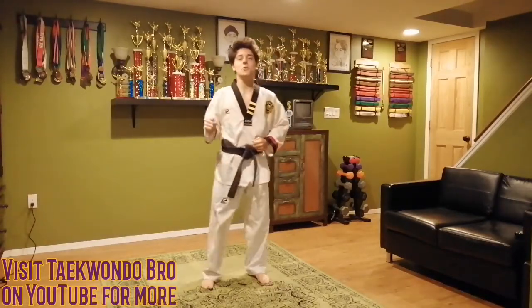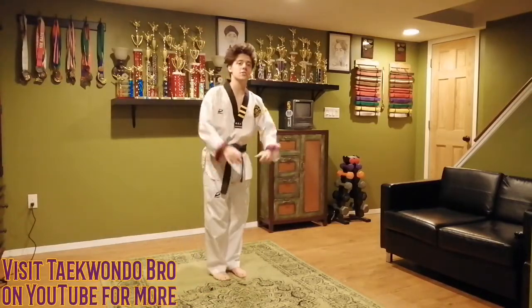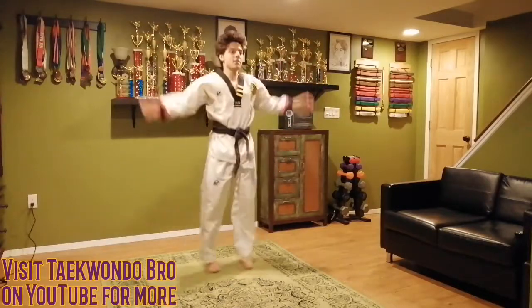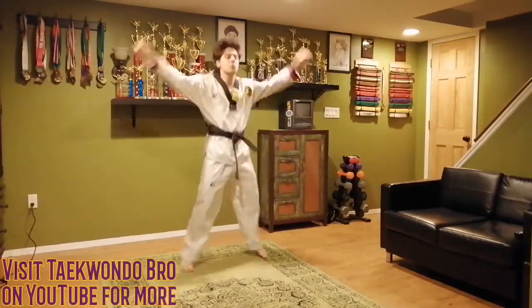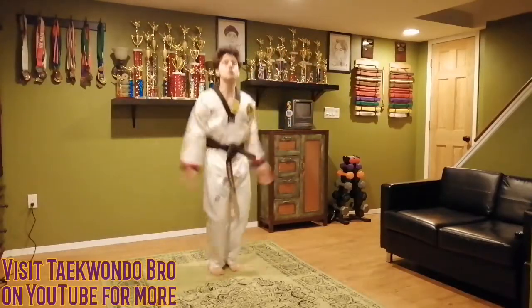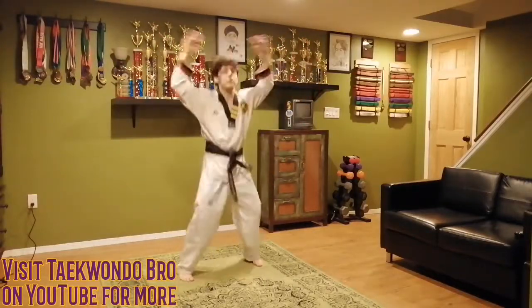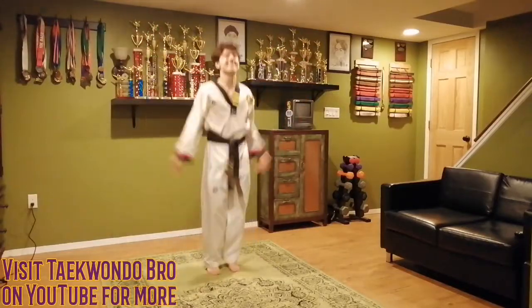But first, as always, we're going to warm up, just as usual. So we're just going to start with some nice jumping jacks. Nothing crazy, just get into it, just to get the blood flowing. That's always the important part of a warm-up. You just want to get the blood flowing, and you want to get your muscles warmed up. It's the two objectives of a warm-up. Well, number three is also have fun. You don't want a really boring warm-up.